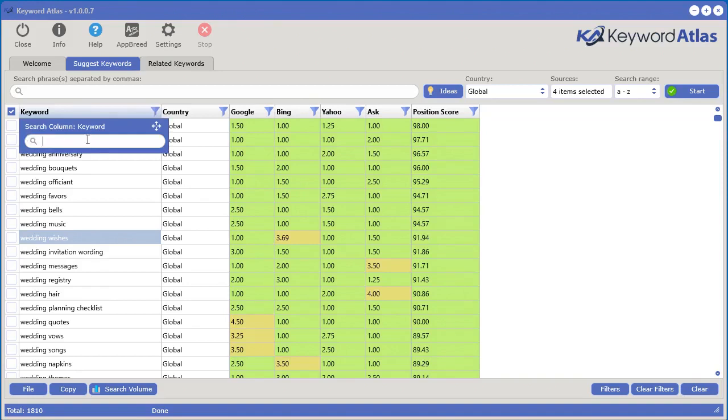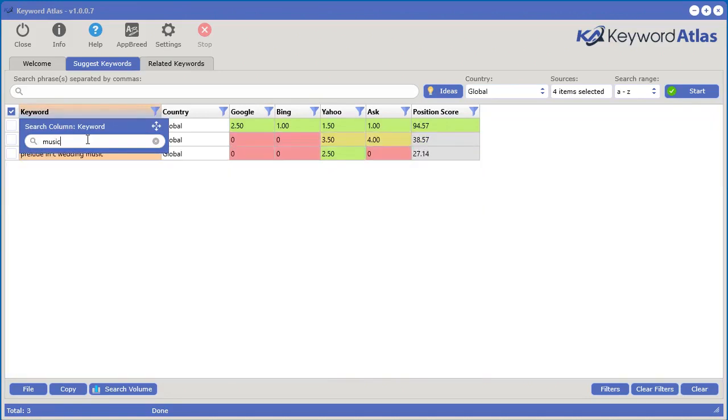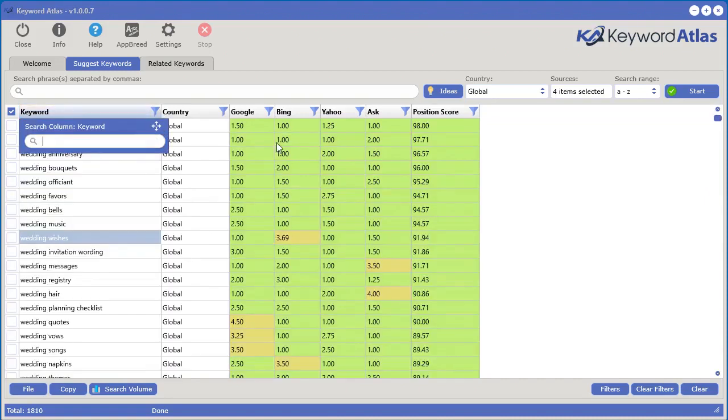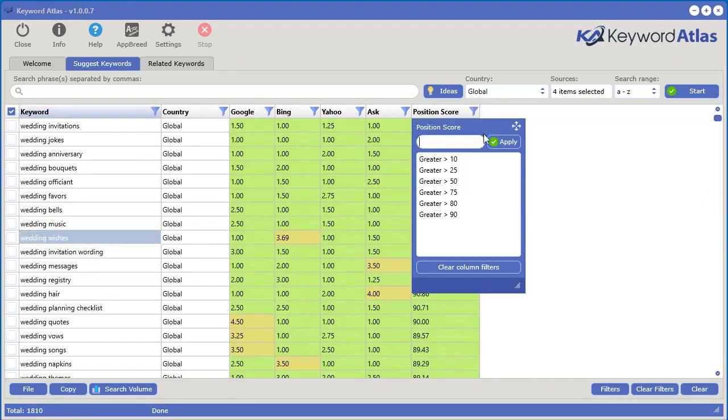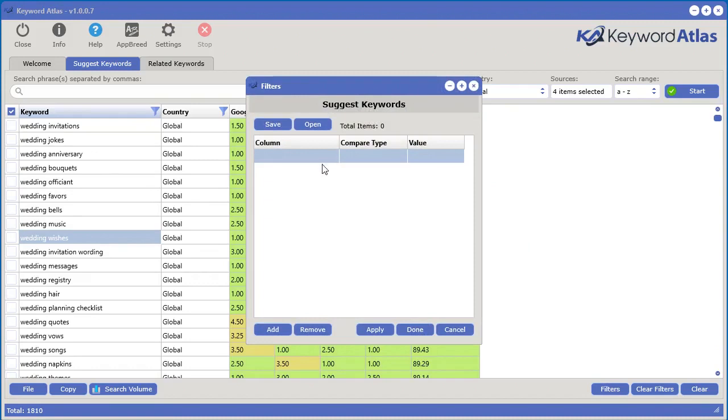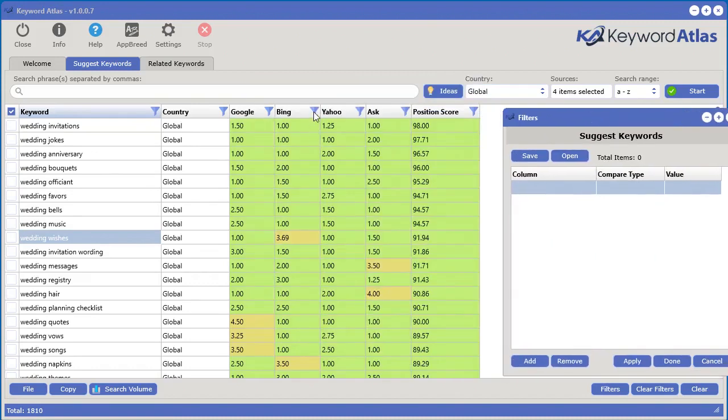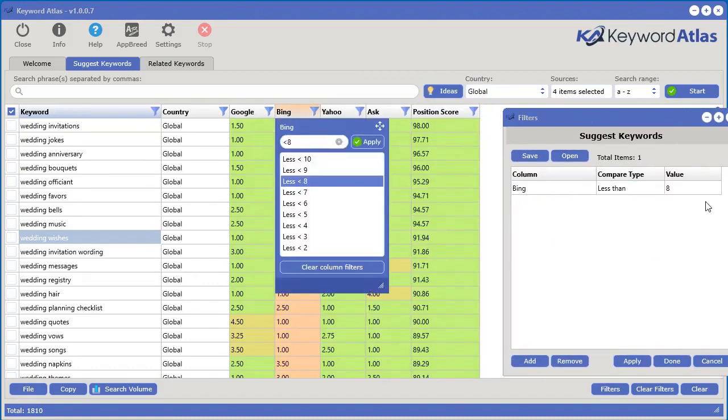For example, let's say you want to look for just entries that have the word music, and you can easily remove that filter, or you can use other filters like this, or you can actually define your own filters by manually typing them in here and apply it to the column. You can easily remove column filters, and we also have custom filters that you can manually define right here. As you can see, they will automatically show up.